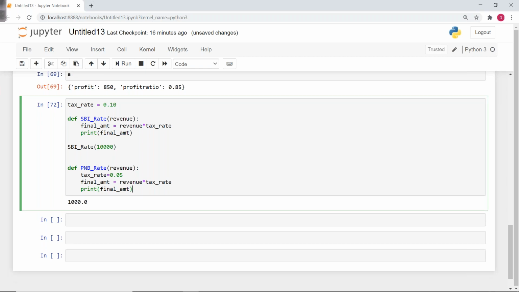Now here what will happen? Think about it and you will understand. So here I am creating a variable called tax rate 0.05, and here I have already a variable created, tax rate 0.1.